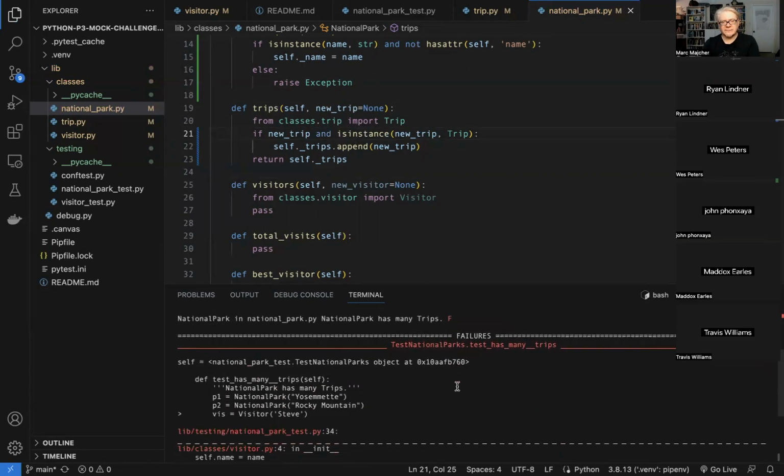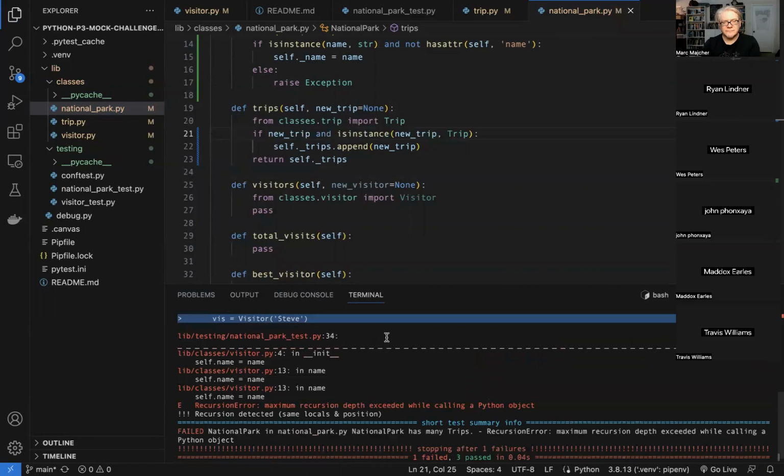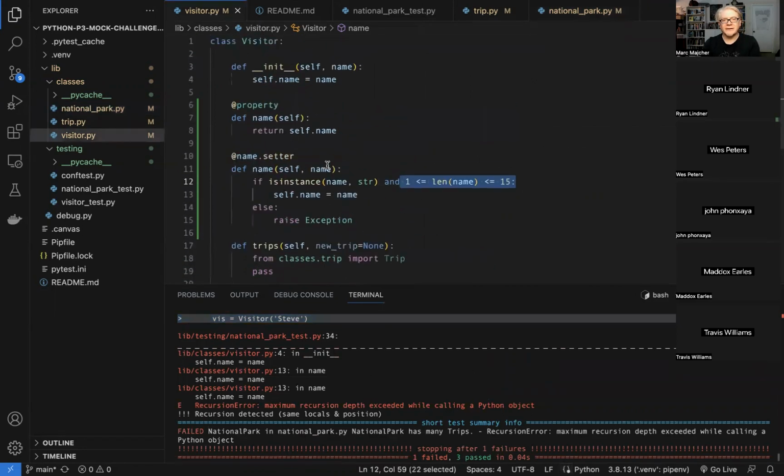Still failing there. What's it looking for? It's got a recursion thing here. Cool, that's a visitor. We would do the same thing for a visitor here. Self name equals name.